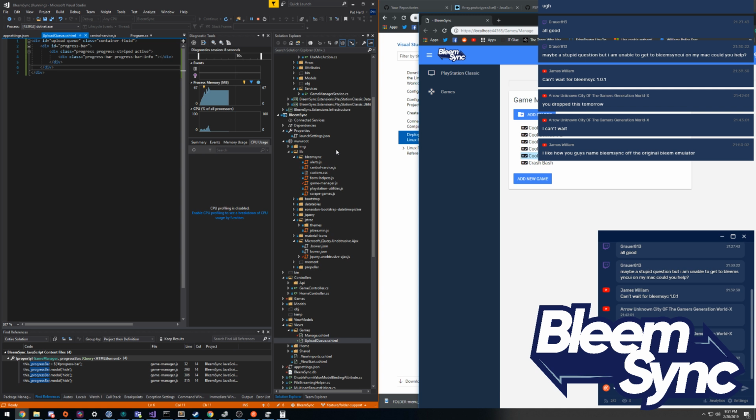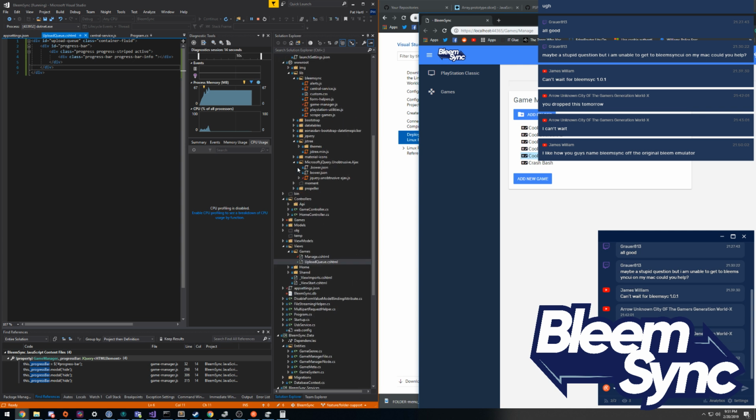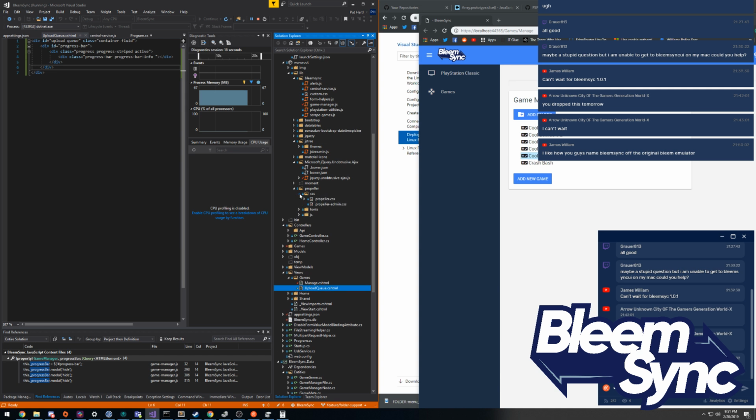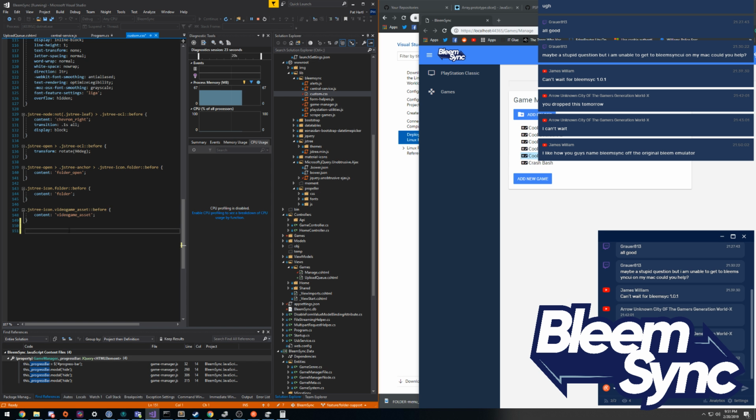And we're just going to do some CSS here. Where's my CSS located at? I always forget where I put all this stuff. Propeller CSS custom? No. BleemSync custom. There we go. This is very messy and has to change, but we'll do upload queue.